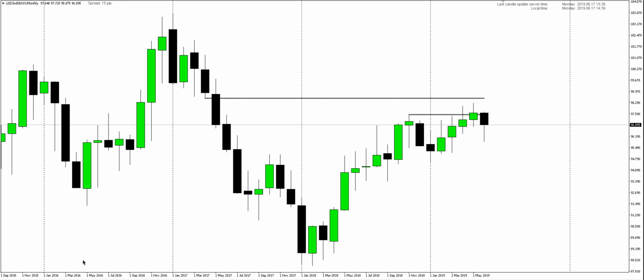I just want to quickly go over something. When you're looking at higher time frame stuff, like this monthly chart, it's very easy to get lost between the monthly, the weekly, and the daily. Not really sure what's going on, which way to go. I'll say right at the start, always err on the side of the highest time frame. But you have to understand the relationship between the time frames.